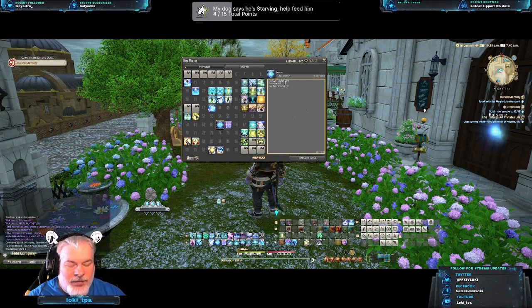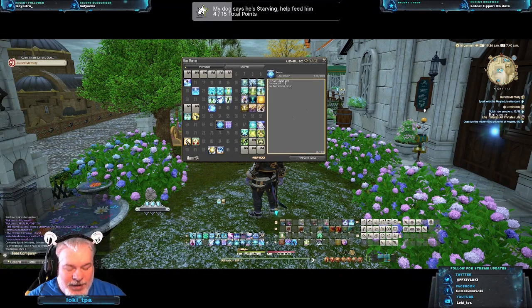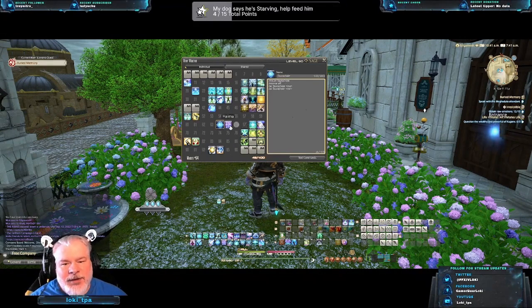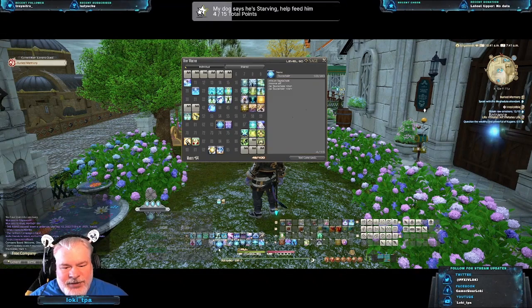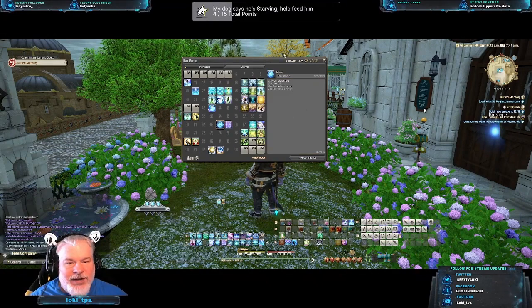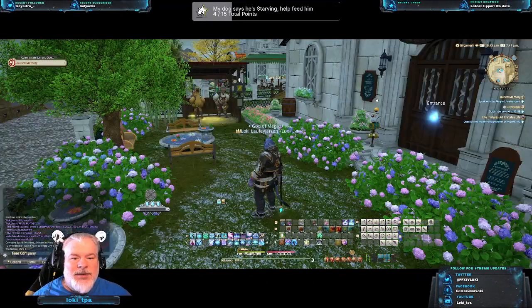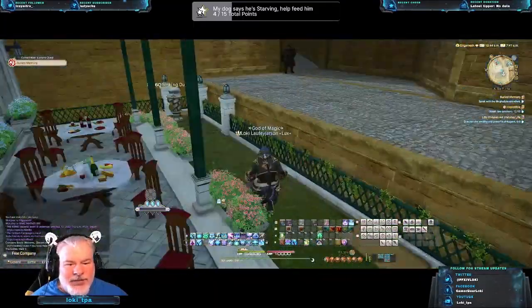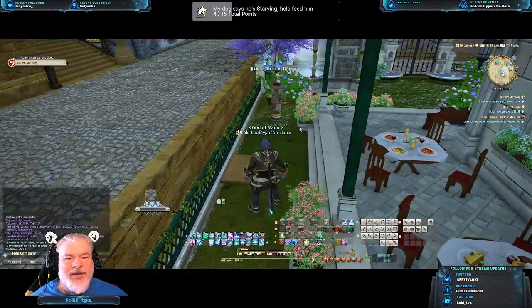And really easy to do macros, and after I do this one, I will go and show you what it's like at one of the target dummies, so you can see what I'm talking about with how it is easy to target something and fight. Here we go. Come over here, a target dummy.